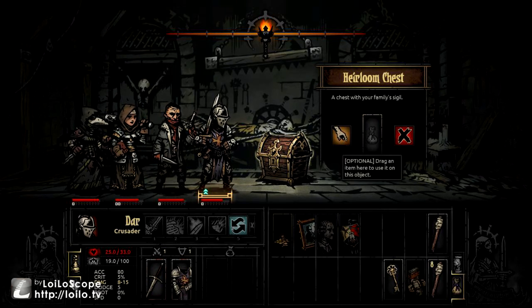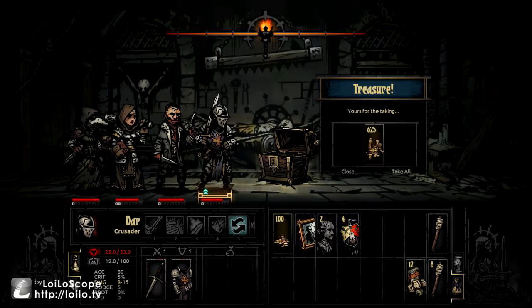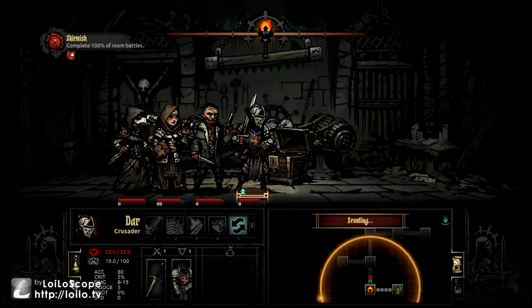Some benefits to using a key is that A, if it's trapped, it'll bypass the trap, and B, sometimes you get more treasure than you normally would. If I just open it and it's trapped, I won't get any treasure. That's why I always bring a key. I just always try a key out, even if it doesn't say it's locked. It unlocked a hidden compartment, and I got 625 gold. That is more than I would have gotten had I just opened it without the key.